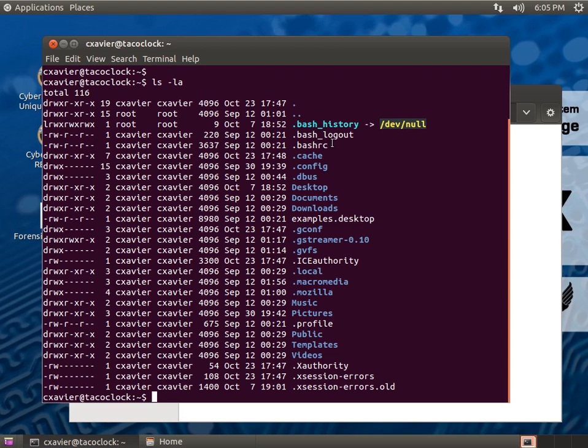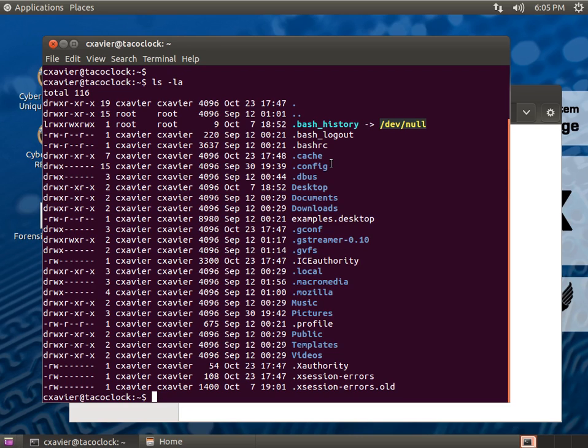One is, well, you saw the coloring. Coloring meant it was a directory. The D in front also indicates directory. L means it's a link, basically like a shortcut. The dash means it's a file.